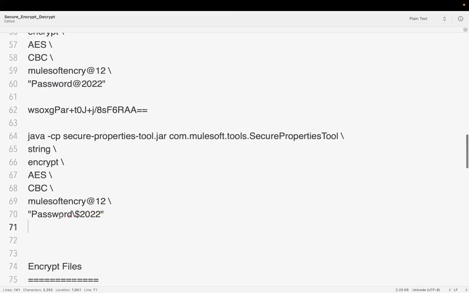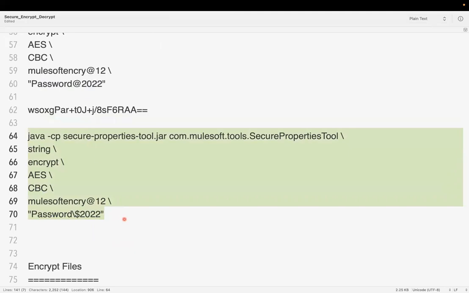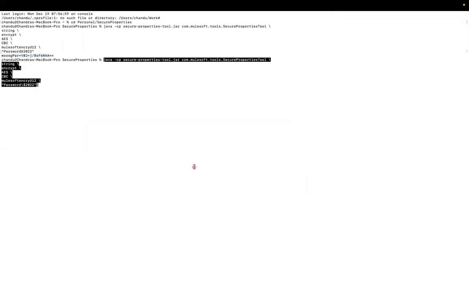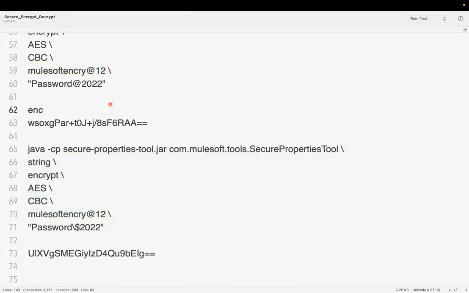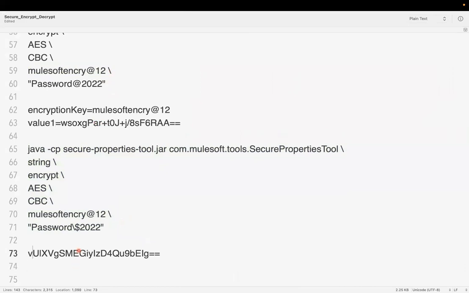For example, this is our value and we wanted to provide an encryption key for it. Further, use this one. And here you are going to provide an escape character. So this will be our encryption key. So this will be our encrypted value. So we have an encryption key. And value is this one, value 1. This is our value 2.